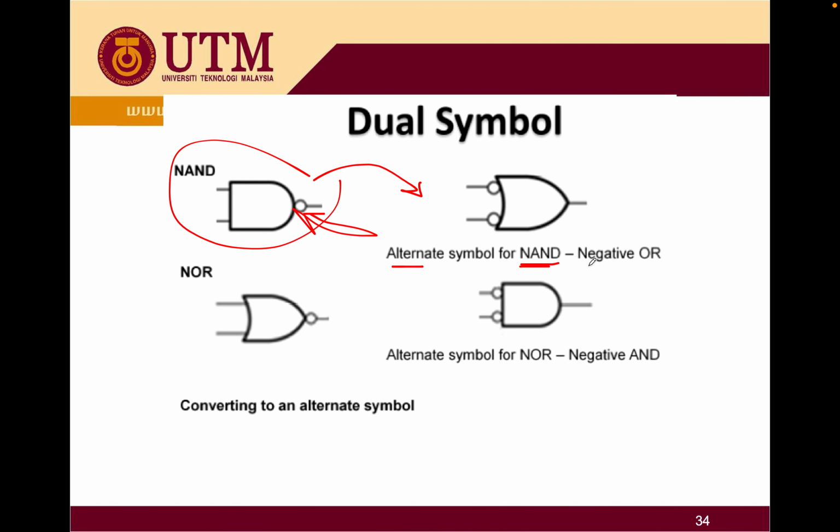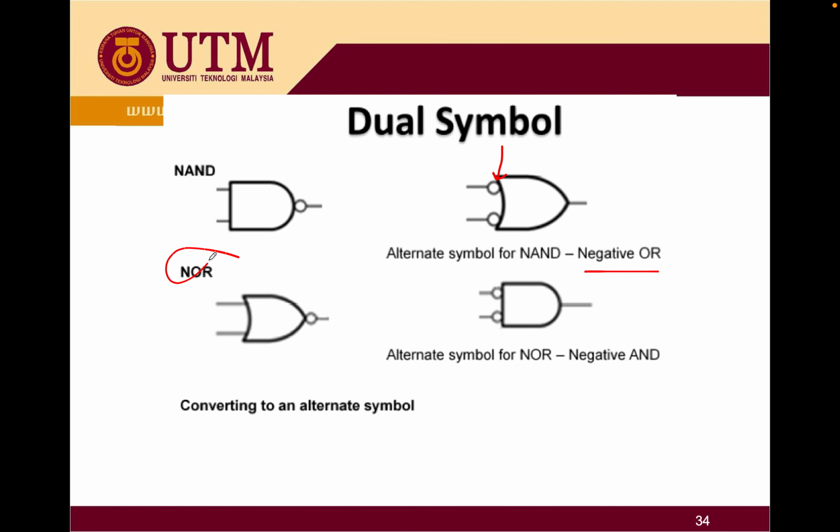This is a negative OR. NAND gate is similar to negative OR. What is negative OR? You have the OR gate, but you have the negativity, or what we call a bar. And when you put the circle in front like this, when you have the OR gate and you put a bubble in front, it is called a negative OR. Remember back at our early class, if it is a bubble, it is called a negative or an inverse or a NOT, a bar, which is similar.